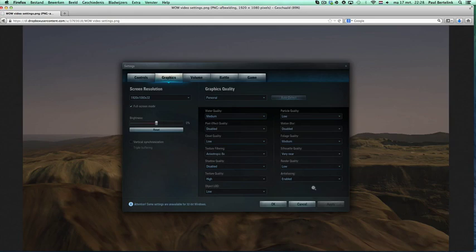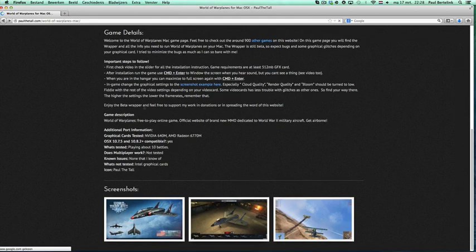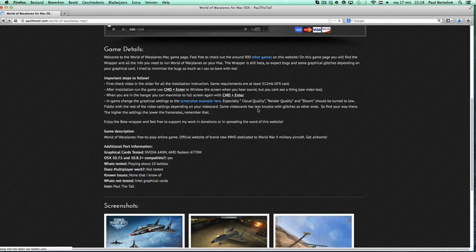So as you can see here, just memorize it a little bit, or print it, or keep it on a screen on a computer, or whatever. Write it down so you can adjust it in the game settings. All right, what do we have more? Yeah, of course, depending on your video card, you can fiddle a little bit with the settings. And also remember, the higher the settings, the lower the frame rates. So you have to remember that.